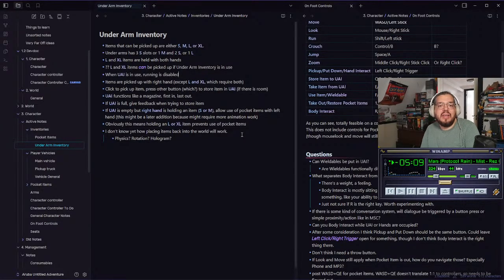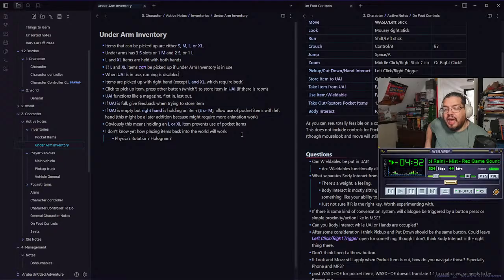It'll be more aesthetic than anything, right? If you have legs and a body, you'll have arms. I think if I'm doing an underarm inventory, you'll probably have arms. It'll look weird otherwise. If I'm having you look at your watch, it's going to be weird for that to be floating, right? And when you use the phone and stuff like that, I want a little finger to be animated. So you'll have arms. I don't know if you'll have the rest of your body, even though I automatically give any first-person shooter that has legs and a body an extra point. So I need to design it as if you don't.